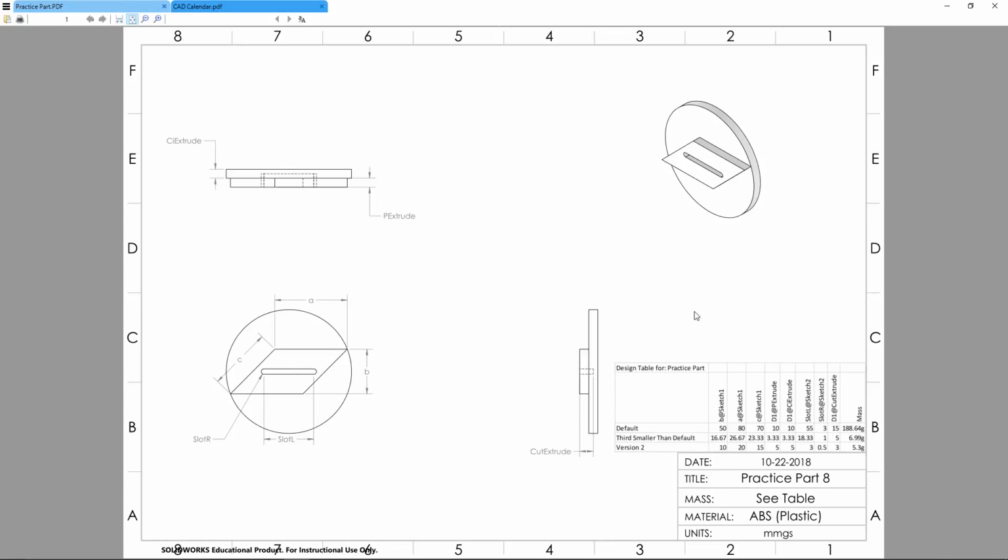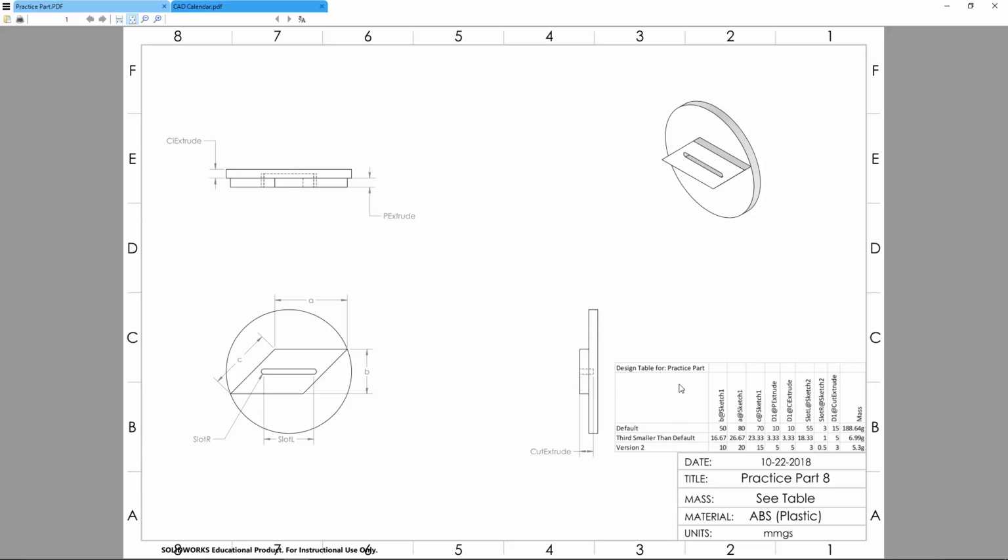So to start, as always, I'm going to create this part along with you, and we can immediately see some things are different. We have variables here rather than dimensions, and we can see we have got this little table here telling us the equivalent dimension for those variables. So there's two ways we're going to go over it today, so it's going to be a little bit of a longer video. The first method I'm going to do is design tables.